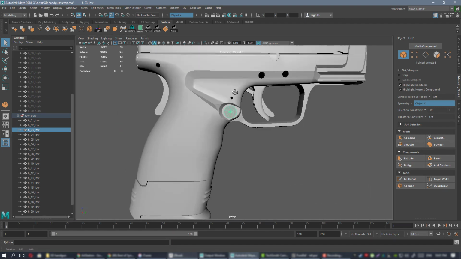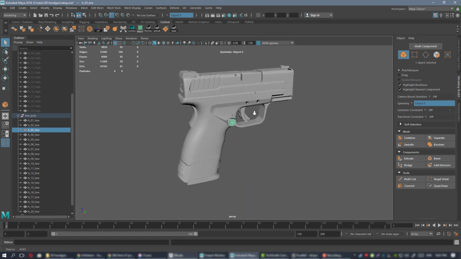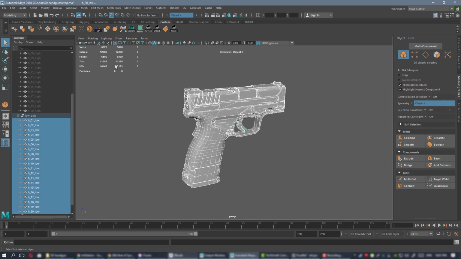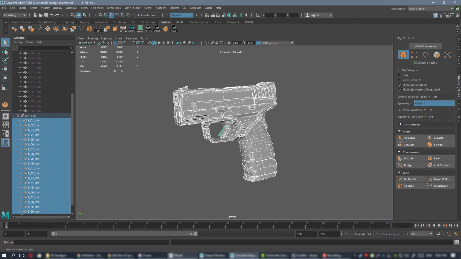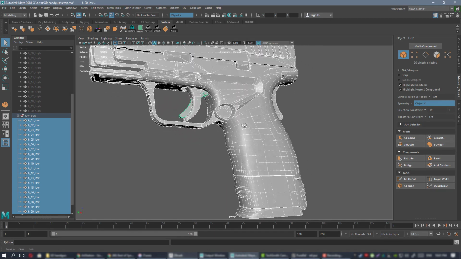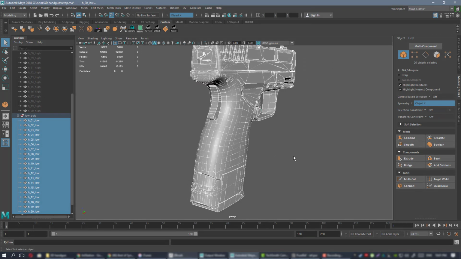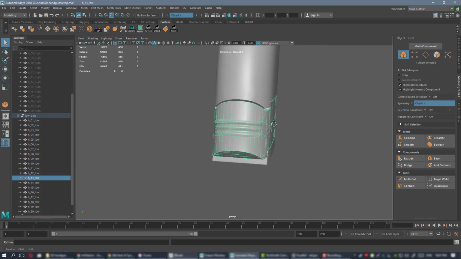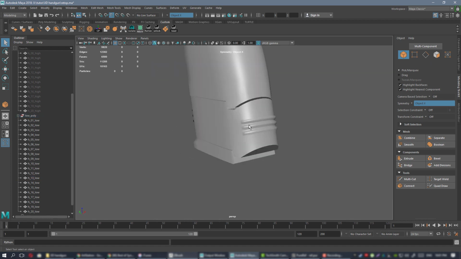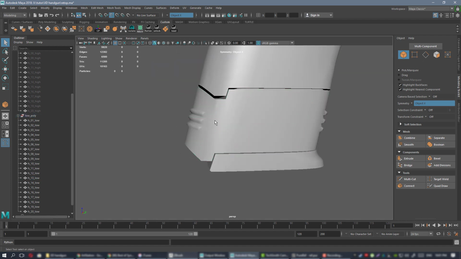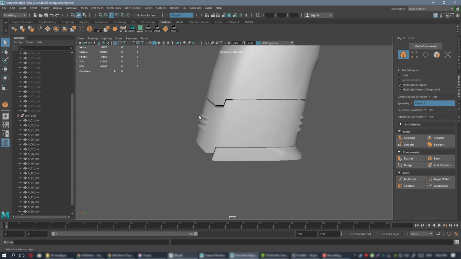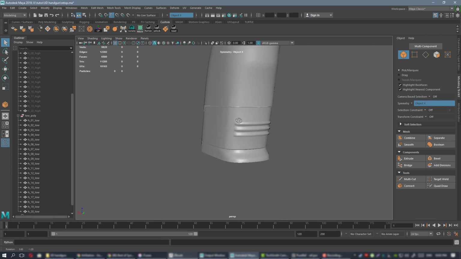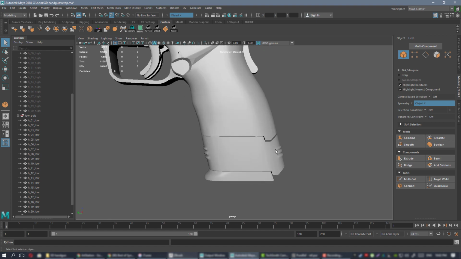So let's go. As you can see, the whole gun has 11,000 triangles, which is actually quite okay, though I went a bit over the top at some places. For example, this part over here, those things are not necessary, but I thought they would stand out better. They create this silhouette, and I think it will look much better with these things.